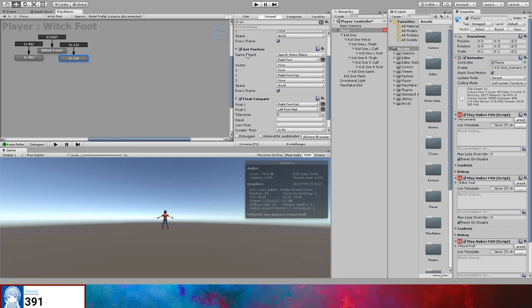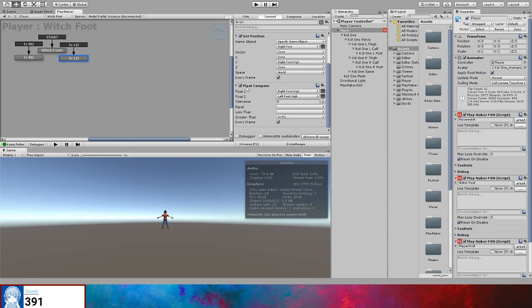And the same we do on the right foot: we take the epsilon axis, right foot high, in the world, and we do that every frame. And then we make a float compare, and we say right foot and left foot, and when the right foot height is greater than the left foot, it is true.